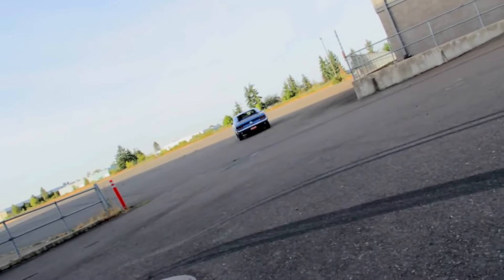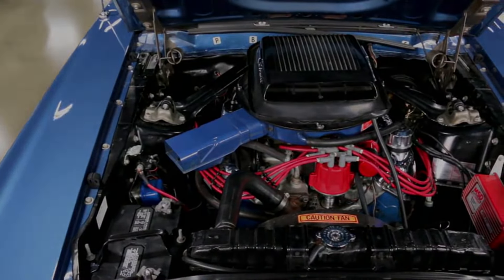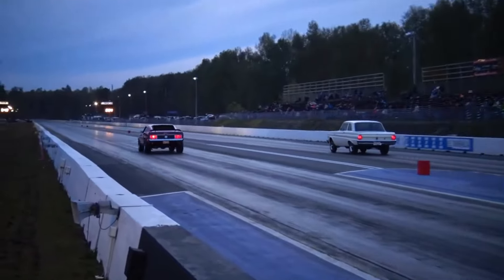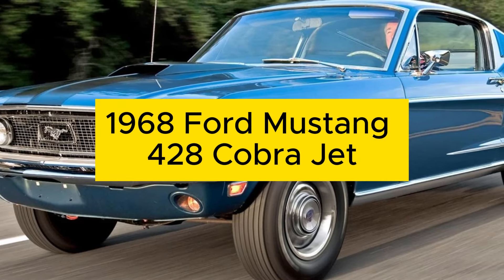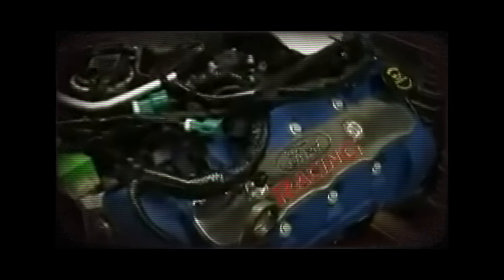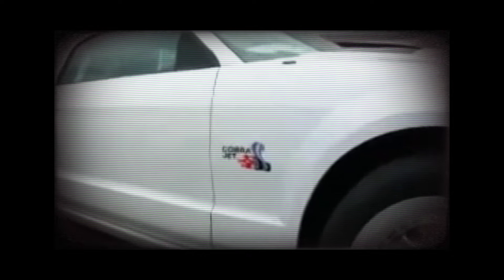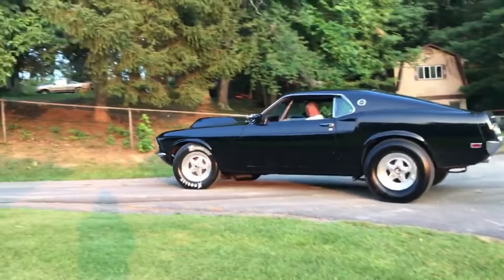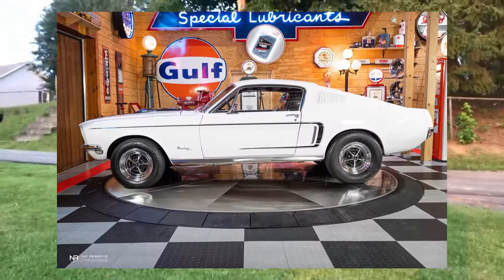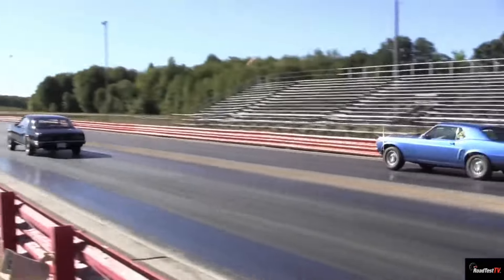Equipped with this engine, the Mach 1 Mustang ran the quarter-mile in 13.69 seconds at a speed of 103.4 miles per hour during a run by Popular Hot Rodding magazine. At number two, we have the 1968 Ford Mustang 428 Cobra Jet. When the Cobra Jet engine was introduced in April 1968, a Holman Moody-prepped Mustang was chosen to showcase it. Ford also built 50 CJ-powered Mustangs for NHRA stock class homologation and shipped them to select dealerships nationwide. Compared to 1969, when anyone could get a CJ-powered Mach 1 in a bunch of available colors, only a chosen few could get one in 1968 and they had to settle for one color: Wimbledon White. The folks at Hot Rod magazine got their hands on one and achieved a quarter-mile time of 13.56 seconds at 106.6 miles per hour.